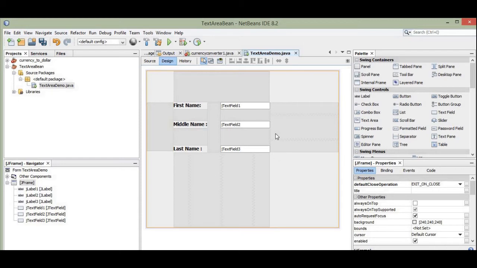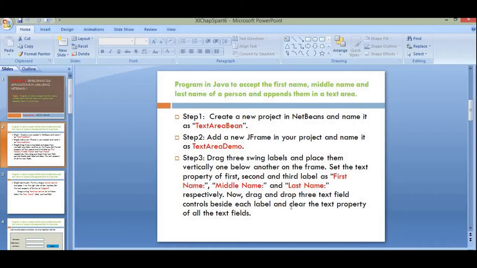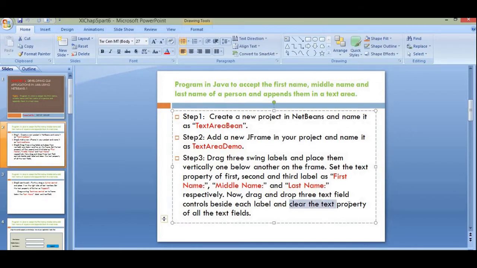Now each of these text fields has a text inscribed on it. These are JTextField1 for the first text field, JTextField2 for the second text field, and JTextField3 for the third text field. But now, as asked here, I have to clear the text property of all these text fields.